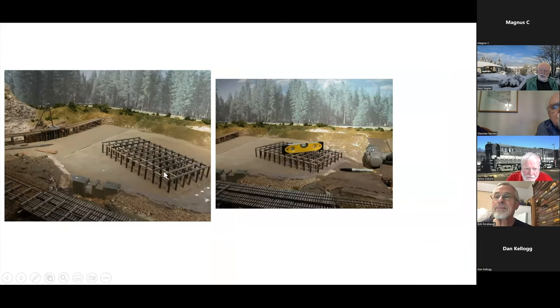Going back to the mill itself, I built the substructure for the mill at the bench. And all of these pilings were the same length. I moved it around to get it in alignment of where I really wanted it to be, and made sure that it was level. And then where it came up to the shore and the shallow area, I just located where the pilings were going to be, got out my little drill and drilled holes, then dropped the pilings down in those holes, and then backfilled it with plaster, and then painted it.